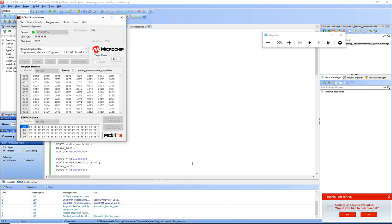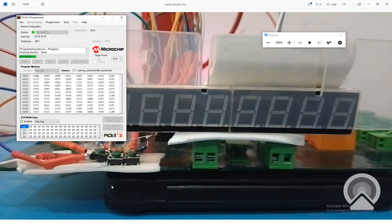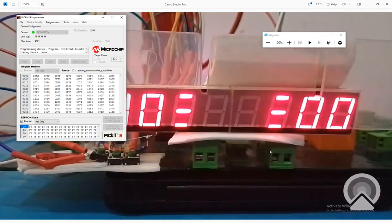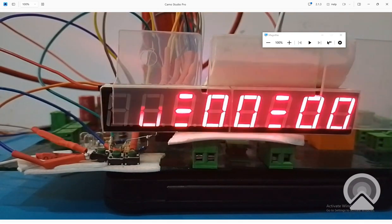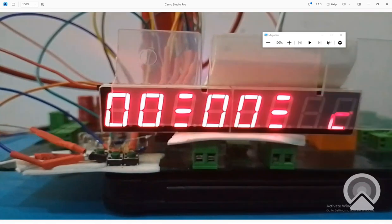Okay, the new code is being written. Let's get to the hardware and see what happens. Now the counter will not start until I press the start button. See, it's at 0. It is displaying the 0 because in the else condition we had given 0. Now this is the start button. I press it and see what happens. See, the timer has started.